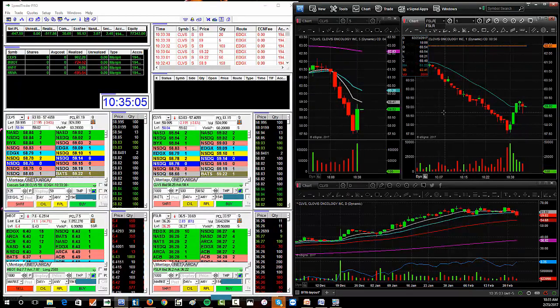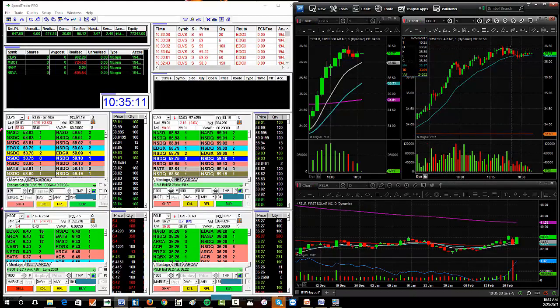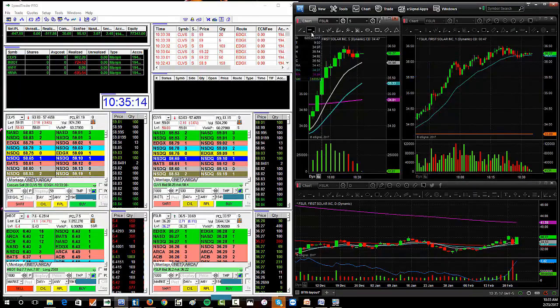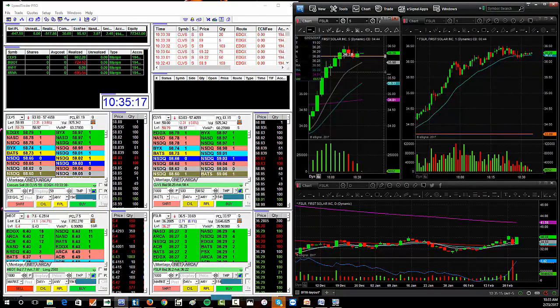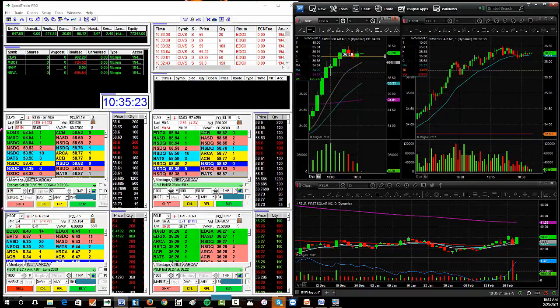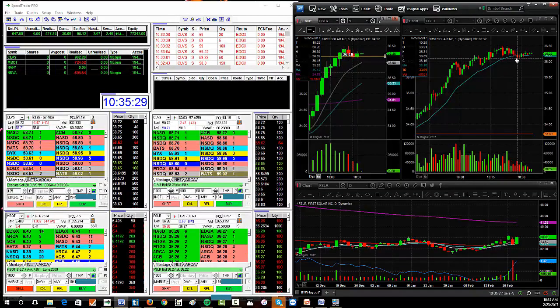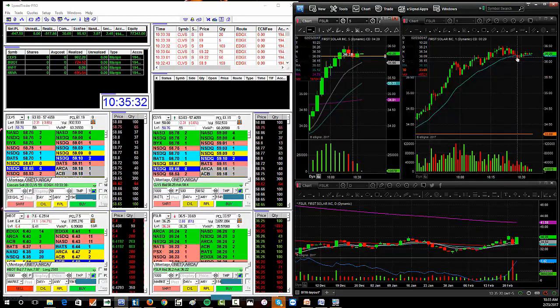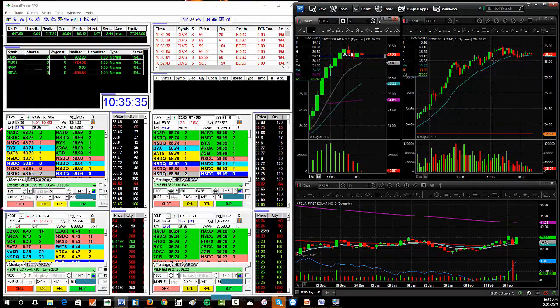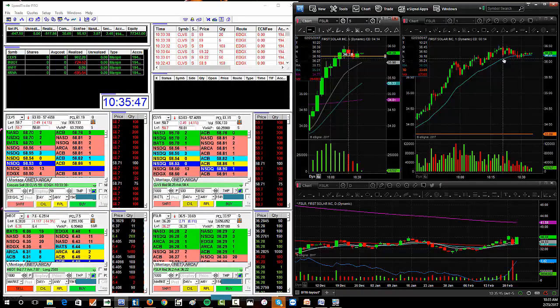Now, if we go back to FSLR, this was the other one that I was watching, and note how this, as a short, up here looked good on the 5-minute for a possible short at 36.18, the first 5-minute candle to make a new low. But the problem was that we were going to come down to the 20 moving average, which would be support. And although we broke it for a second, we really weren't able to get much. And the reality is, from 36.18 down to the 20 moving average was only, at that time, the 20 moving average was 36.09. So it was only about 8-9 cents of profit potential. So that didn't have the reward potential.